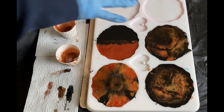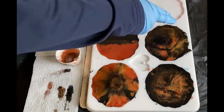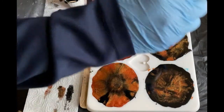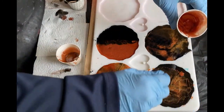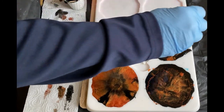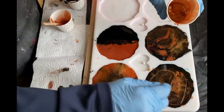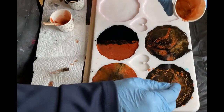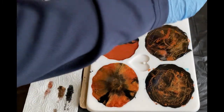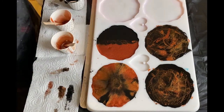Oh wow, so I kind of took away from the way it was before, but wow, I absolutely love this. These two here especially. Wow. But I see it's pulling in again. It's looking completely different. Now, I personally love it, but I'm not sure how my customer will feel about it. And see, this is getting smaller, the circle, so I'm liking that. Again, it looks completely different.